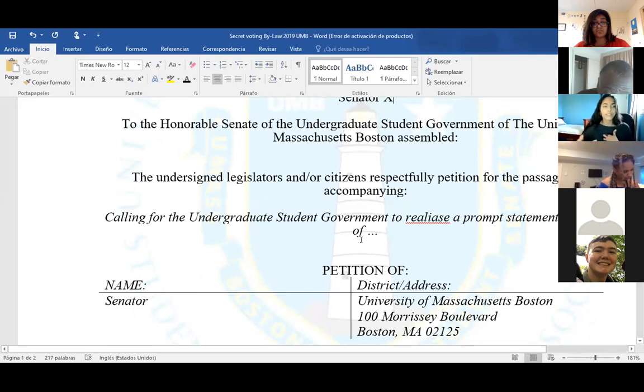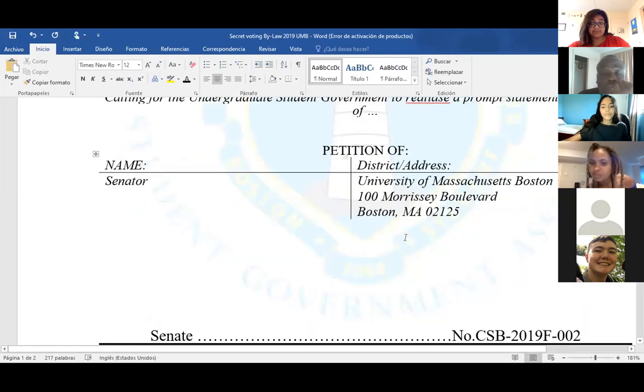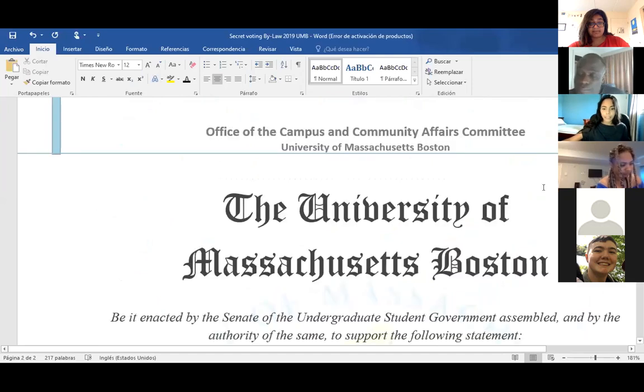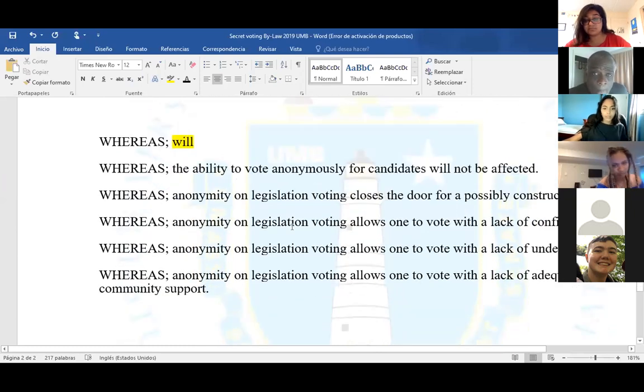Let's say you want to write a legislation trying to bring the shuttle buses back. Then this is where you will do it. Again, your name, and this is a petition of, you will put the labels back again right here in this section, which is at the end of the page, the bottom. And then this is the section that we explained before, the whereas. This is where you list all of the reasons for the legislation. You can put up the rationale right under here.